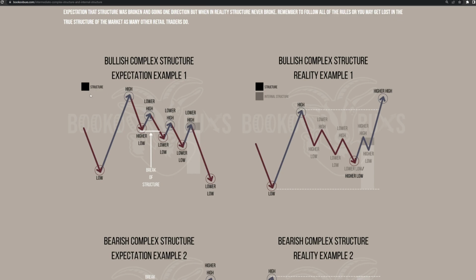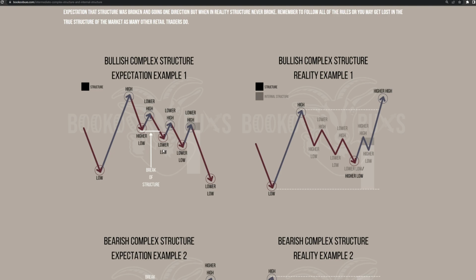In this case, I'm showing an example of somebody that does not understand internal structure and they think every point in the market is a structure point. So here they would have a low up to a high. Price makes a higher low because it is higher than the previous low, but then price makes a lower high because it is lower than the previous high. And if you notice, price makes a lower low. Here, they would say, hey, I'm in bullish structure, this is my most recent higher low, price made a lower low. Well, therefore, like I tell you guys, bullish structure is broken when structure makes a new lower low.